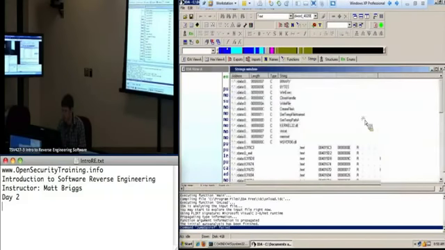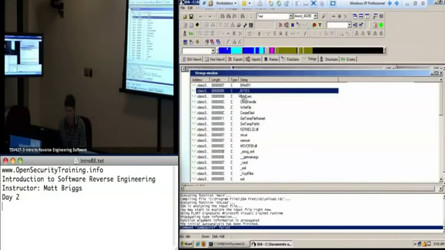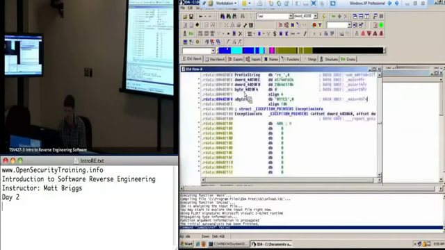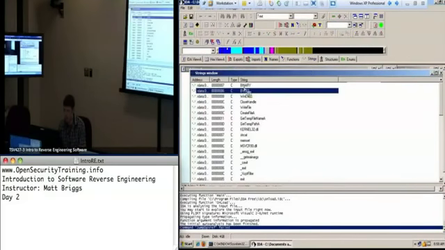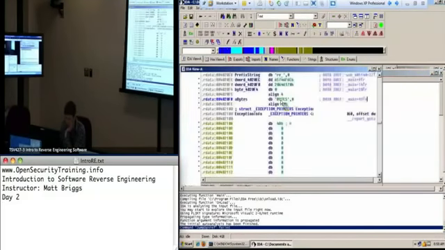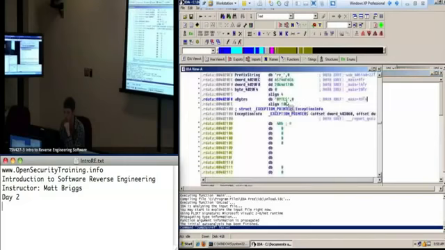Let's take a look at the strings. So let's say we want to look at this bytes string, for instance. I can go to it by double-clicking it. Okay. And then once I go to it, you see bytes here. I've got this a_bytes, which is the variable name that represents bytes.